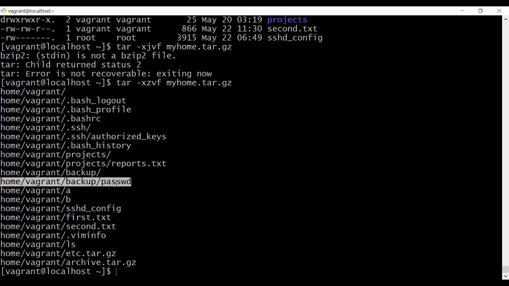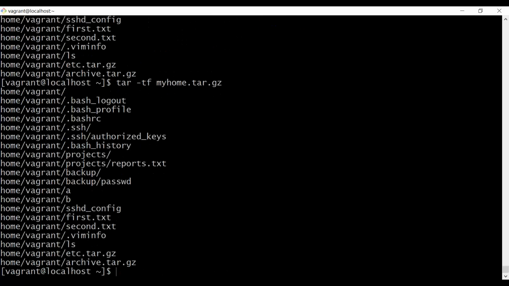How can I check whether the password file is in this tar file without extracting? The option you have is tar -t. T is for table format, the table of contents output, and f is for the tar file, and the file here is my home.tar.gz. Normally if I run it, it is going to list all the files. It is not extracting, it is just listing.